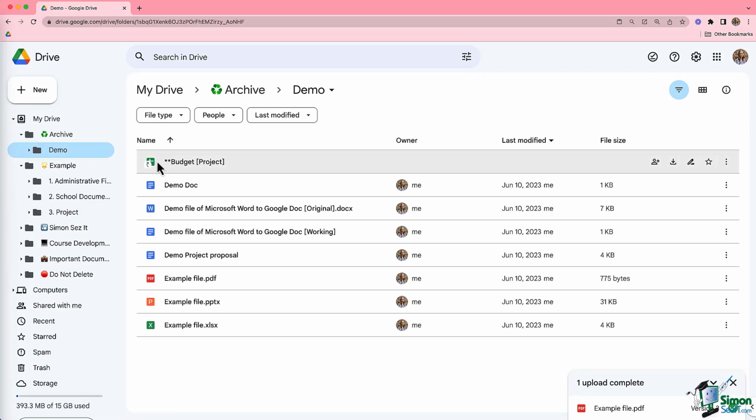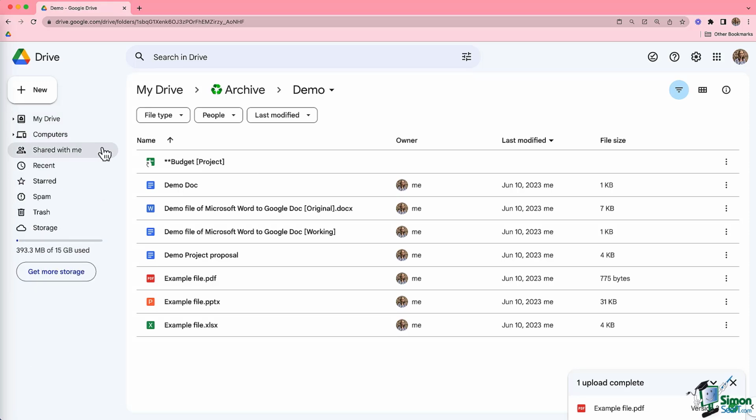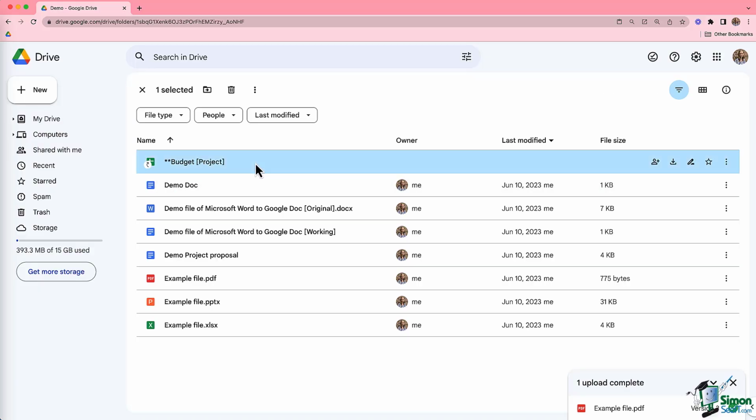Great. So now the team can see this budget, but they do not see the rest of my folder or have everything else organized. The best part is I can go directly to my drive to work, and I don't have to worry about digging into the team folders to find just the one file that I want.